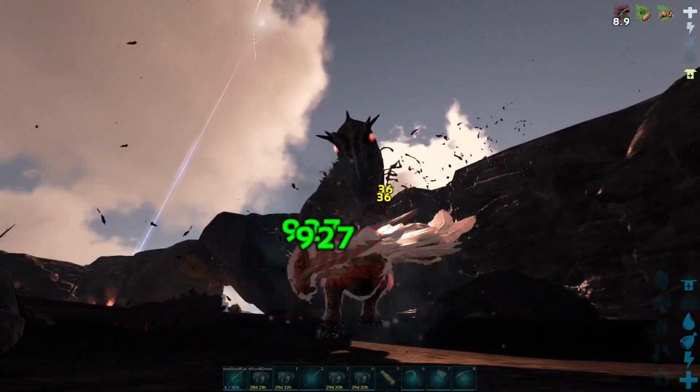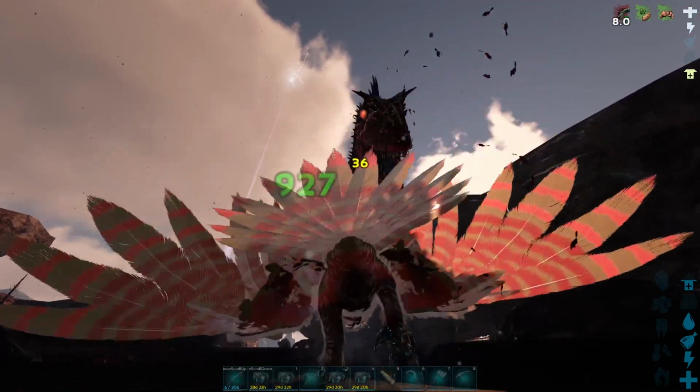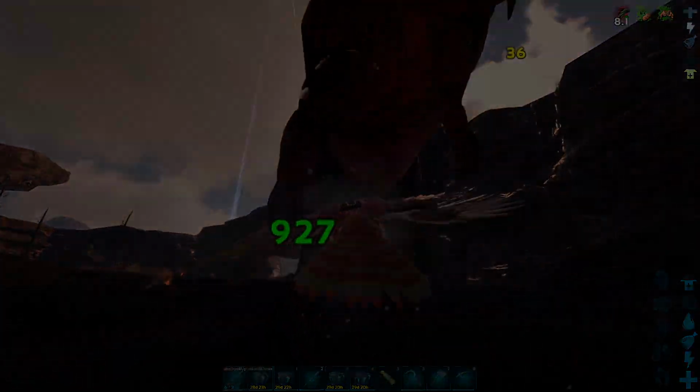Oh my gosh, that's scary. Look at his eyes. How is it only doing 36 damage to me? It's just a saddle, honestly. A saddle does everything.